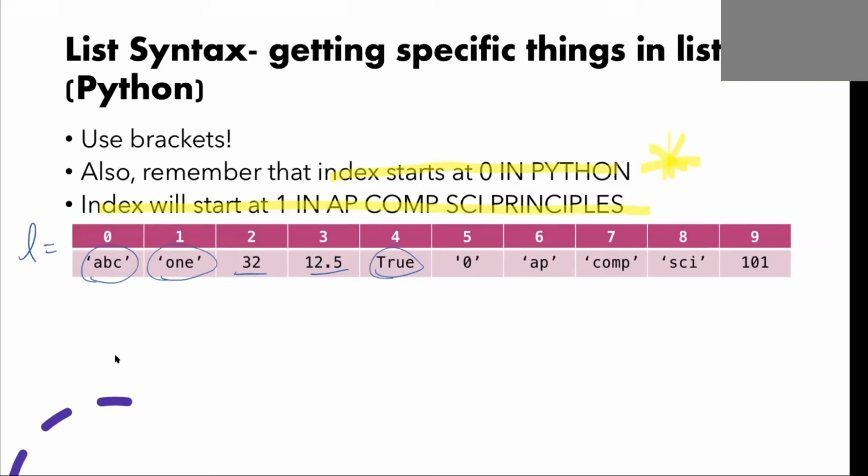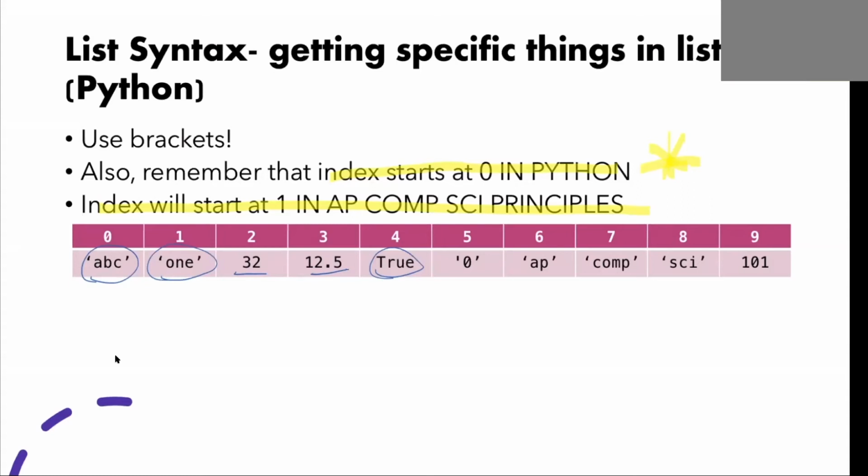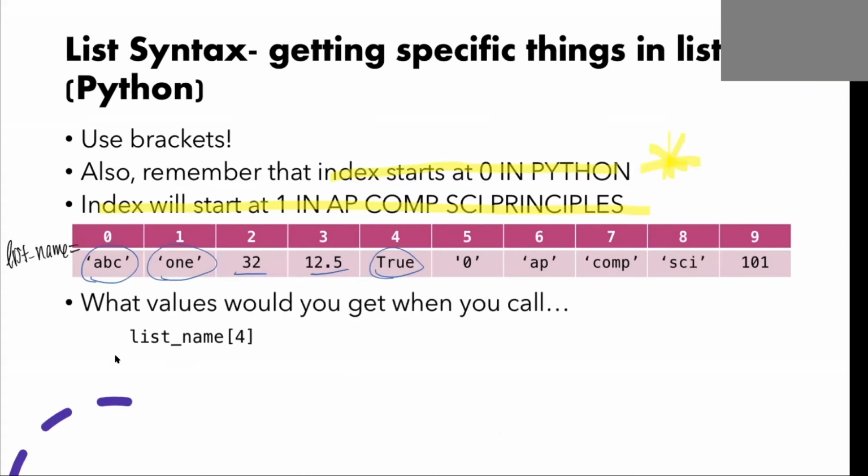Actually, I think I remember I called this list name. List name equals this. So what value would I get when you call list name 4? What would that give me?